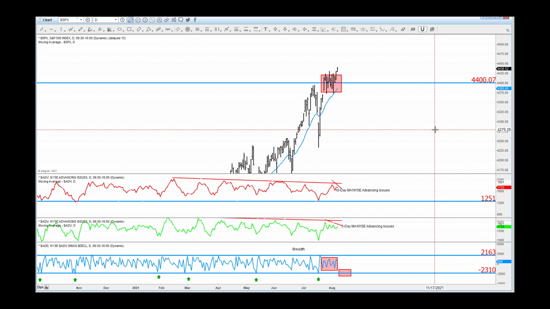Breadth has also been in a balance area, but unlike the SPX and the Dow, it did not break to a new high, and it needs to. We need to see, if we're going to have this ripping upside move, breadth confirm it. It closed Friday at plus 608. So we need to see breadth expand to something like plus 1500 or above, and ideally above. Or we could be forming some sort of significant top.